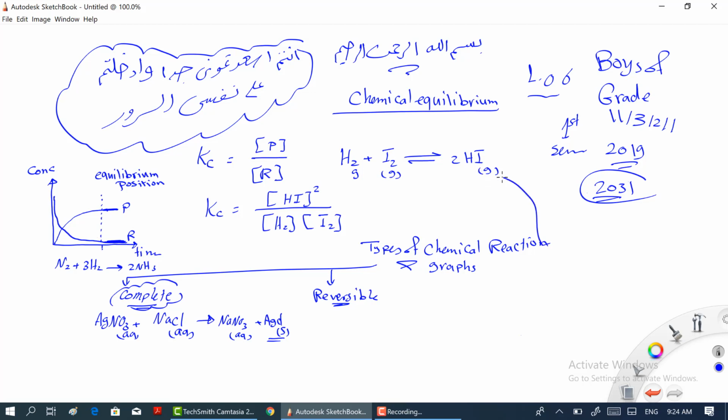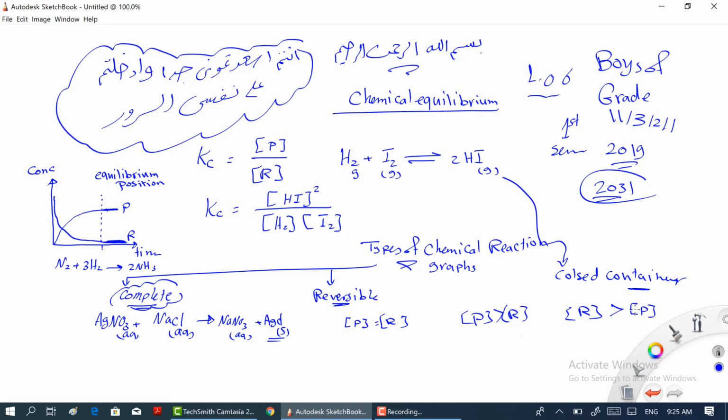If we put this gaseous reaction in a closed container, in this case, we can say that it is a reversible reaction. In reversible reactions, both the reactant and the product are found in the medium of the reaction. No one escapes from the reaction. Maybe sometimes the concentration of product equals the concentration of the reactant. Maybe the product concentration is greater than the reactant concentration. Maybe the reactant concentration is greater than the product concentration.